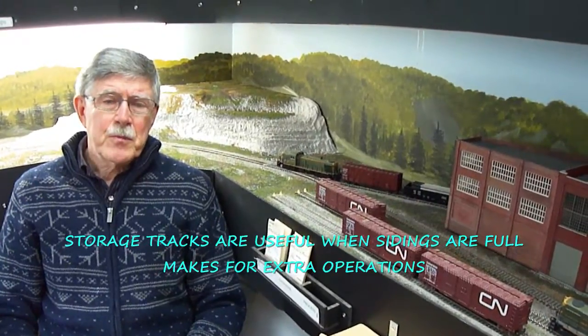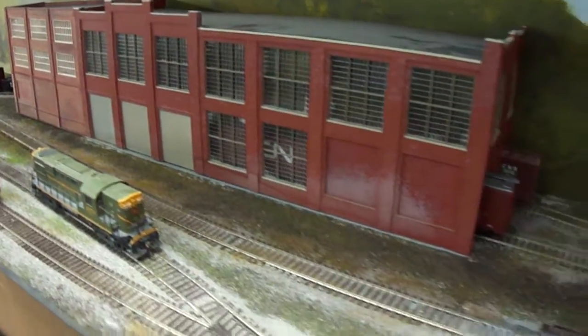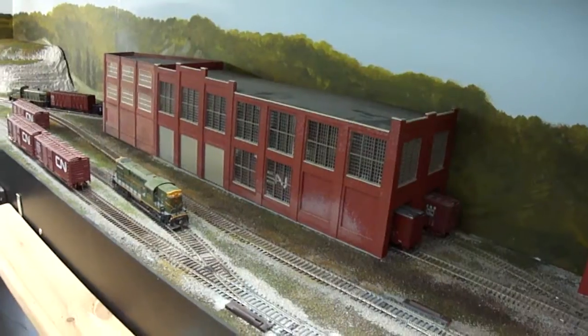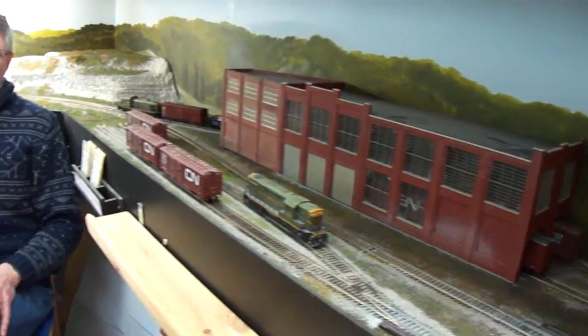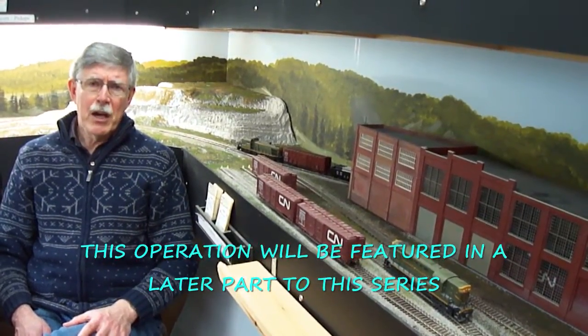So it's the sequence of events: a train would be coming out of the town with the locomotive on the front, caboose on the back, and some cars in the middle. Correct. And then they would come into this track here, what you would call a main, and then they would be required to sort themselves out in terms of getting the caboose out of the way and making sure you're trailing and facing switches for whatever particular car you're operating. That's what I'll do if I'm short of operators. If I've got a full complement, there's a dedicated operator in the mill. So he has his locomotive, he never leaves the mill, so he'll be doing all the pulls, organizing the outbound string.